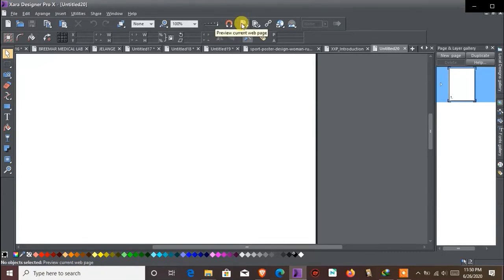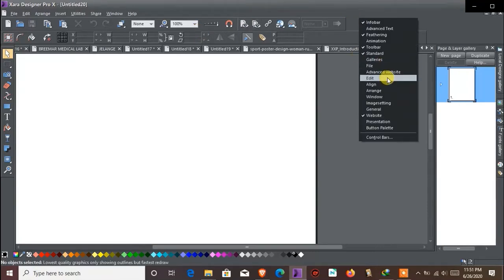And this is a preview, how to preview the current website. When you're doing a website, this is the preview. These are all that's on the website. You can choose to remove them or maintain them. You can add more to it. When I come here and right click, I can add a lot of things to it. I have the advanced website, so I will do designing.